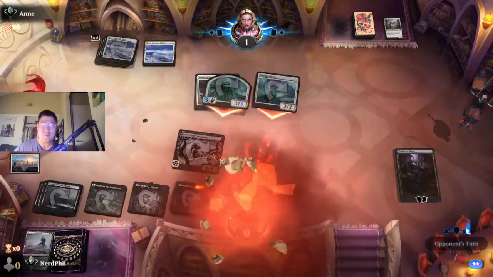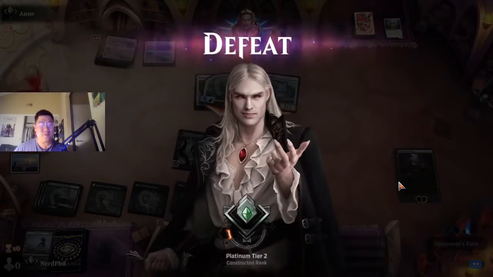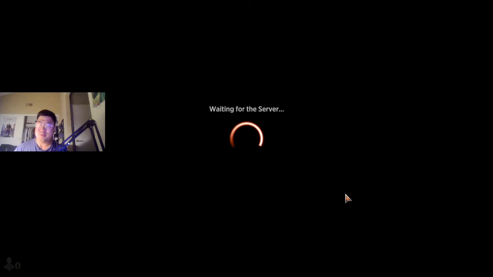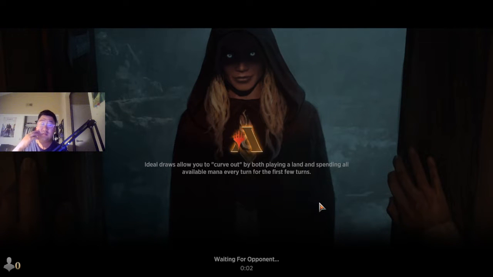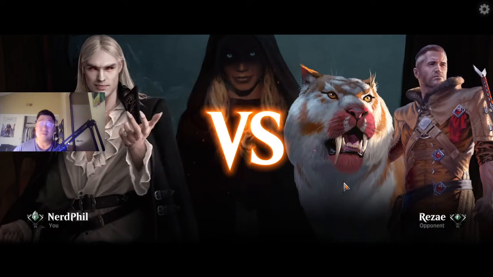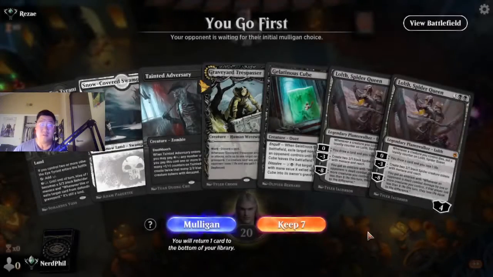Insanely close. Wow. You know, I think honestly what it came down to was just not drawing that land when we needed it the most. But that was a very close match against mono white. Again, we're kind of playing an offshoot of a popular deck. So I'll say that, you know, if we had curved out a little bit better, we definitely would have won. Honestly, the opponent made a mistake there. I think they should have put the counter on the Faceless Haven, kept that card alive.